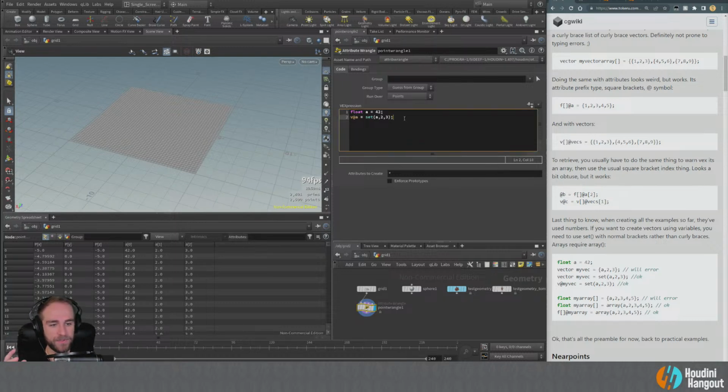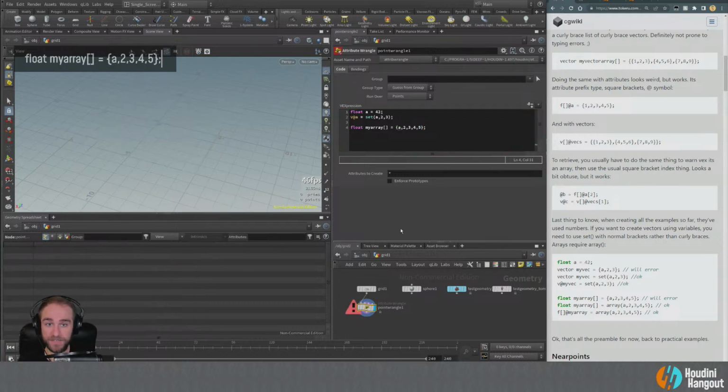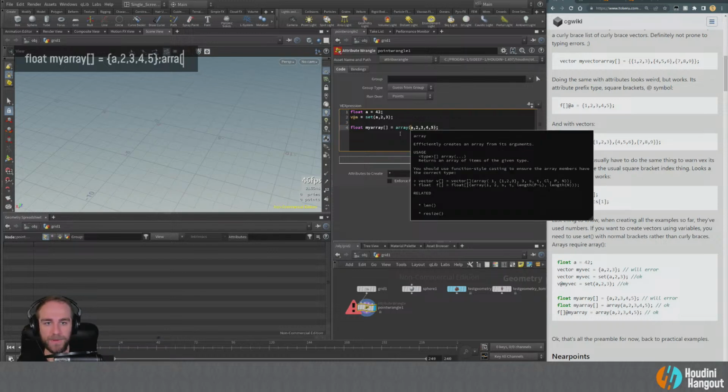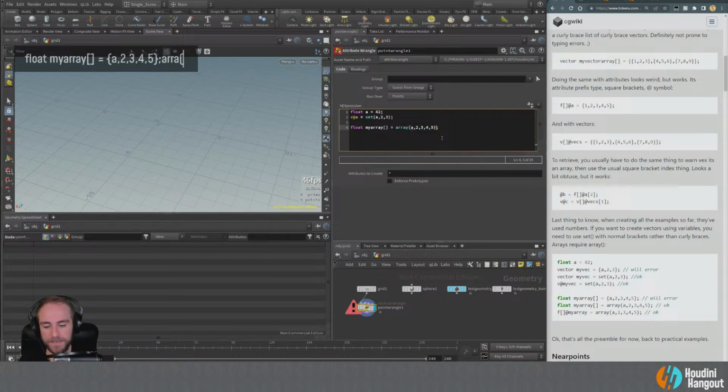Similarly, if we wanted to put that into an array, we might try something like this: float myarray with our brackets, set that equal to a, 2, 3, 4, 5. And I'm sure you can imagine, like before, it's going to give us that same syntax error. So what we need to do is set it to array, and make sure we're using regular brackets here.